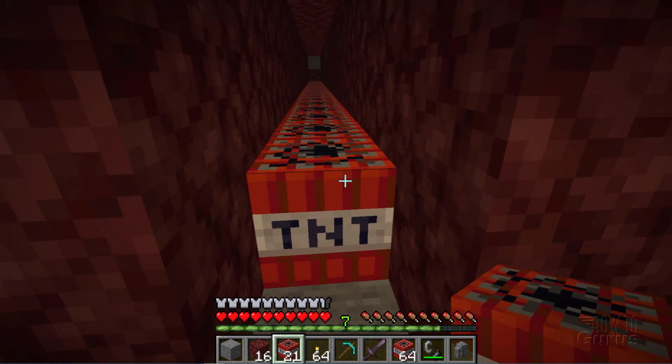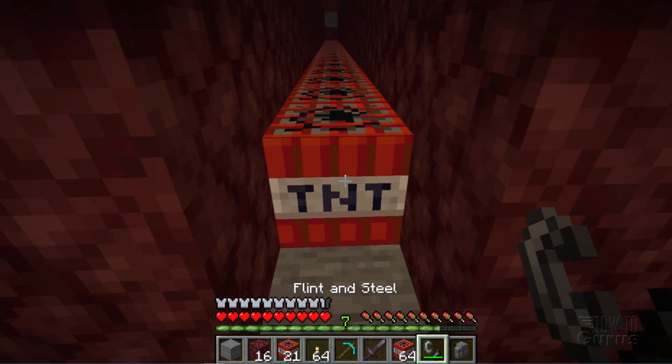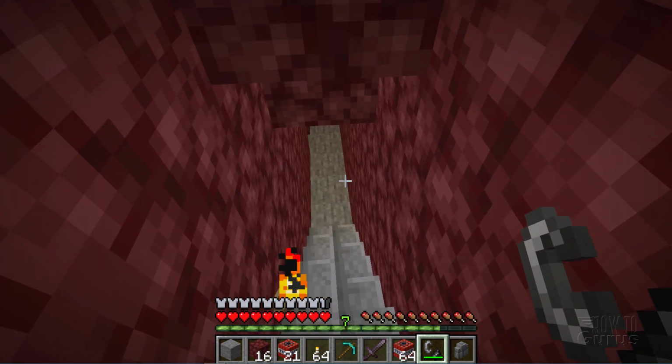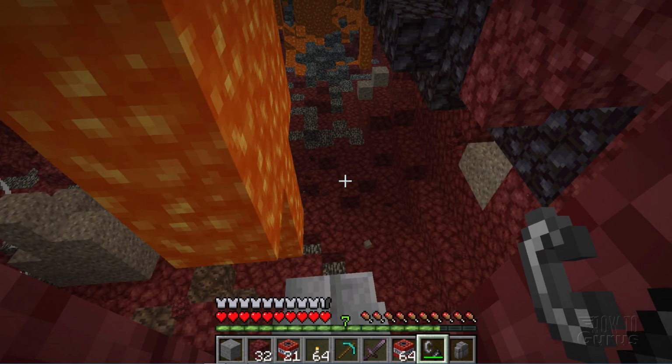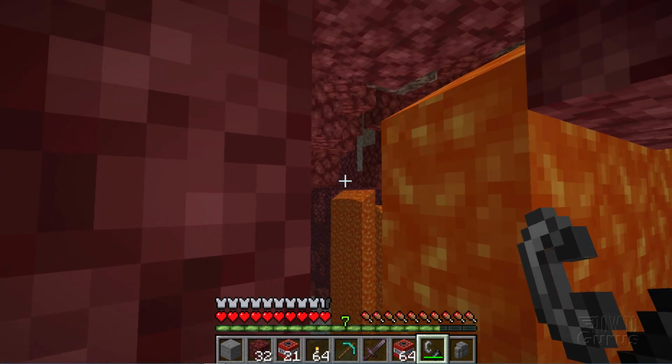Looks pretty good. Have to go up the stairs on this one. So we'll just get this first one lit and up the stairs a little ways. Let that start going. There it is. That was pretty close. Okay, a lot of sand over there. Lots of lava coming down.